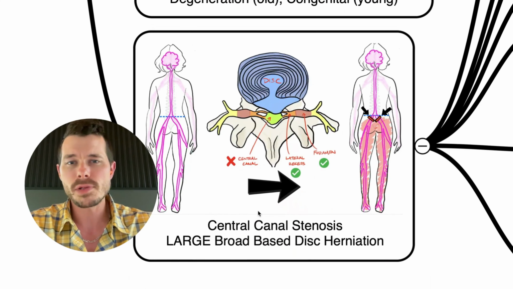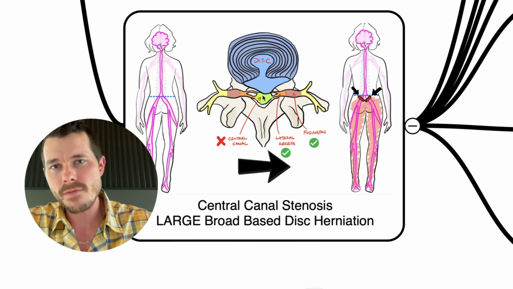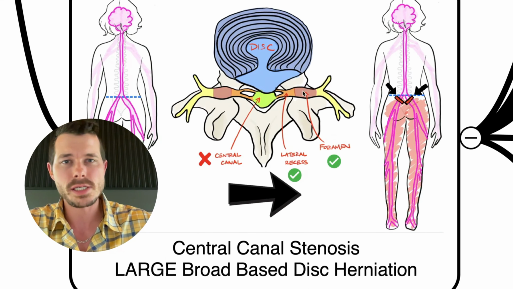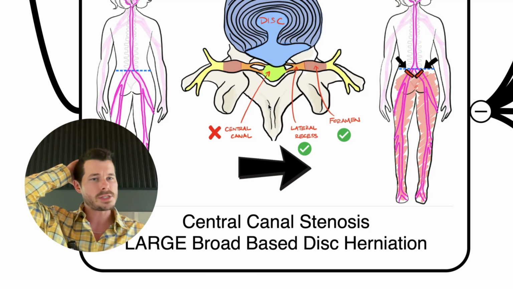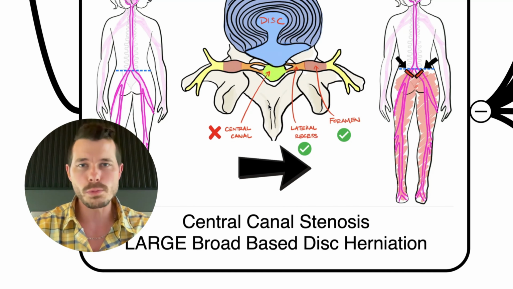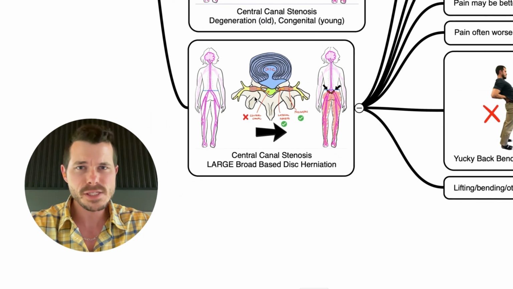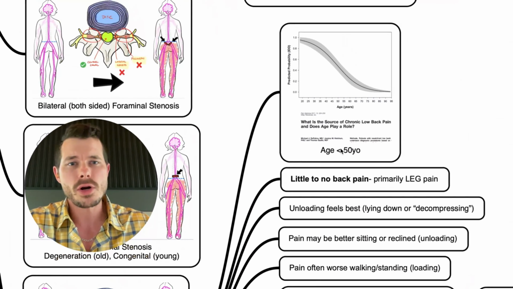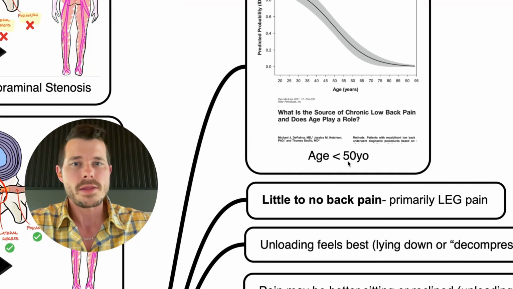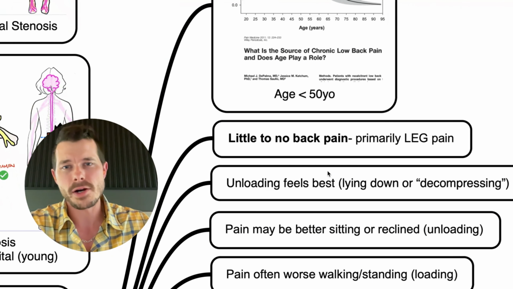And then finally, believe it or not, I just want to share this because a lot of people don't consider this. You can have narrowing of the spinal canal as well as these other places due to disc herniation. So when a lot of people hear spinal stenosis, they think it's just for older people, but not always. If spinal stenosis is caused by a disc issue, then oftentimes you'll see folks younger than 50 years old. They have little to no back pain, but they primarily have butt and leg pain. Their legs are on fire.